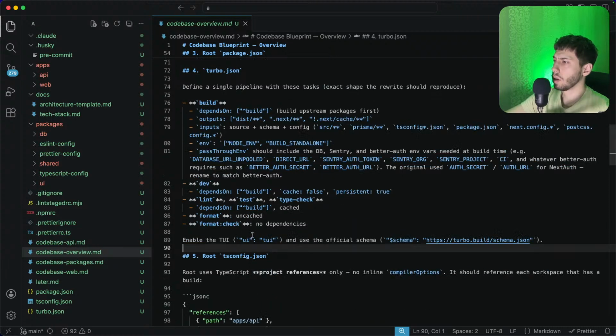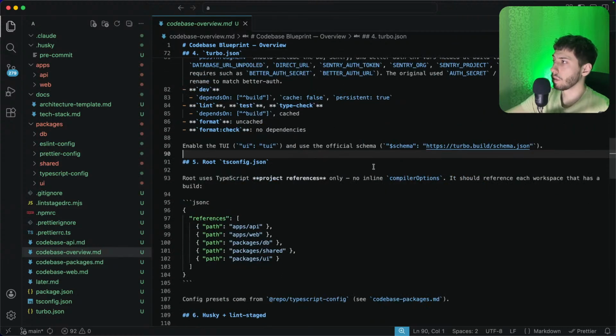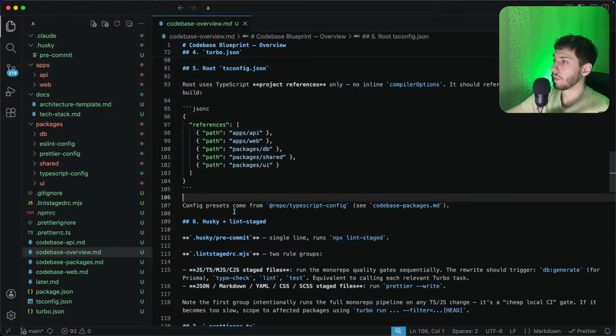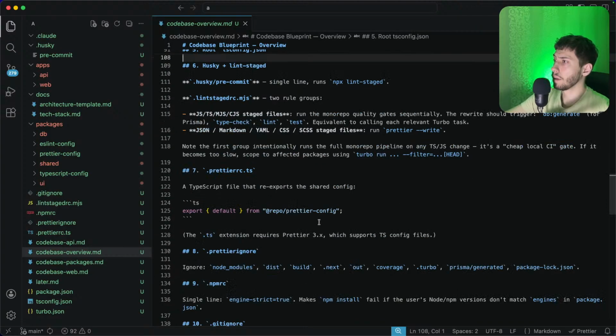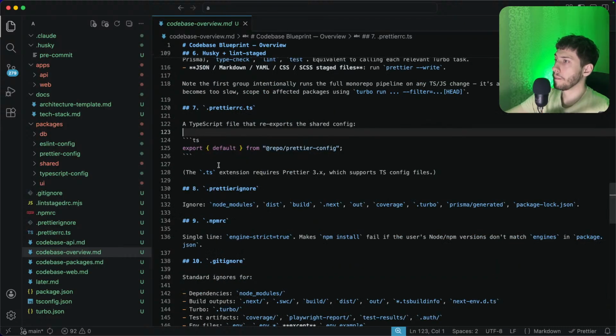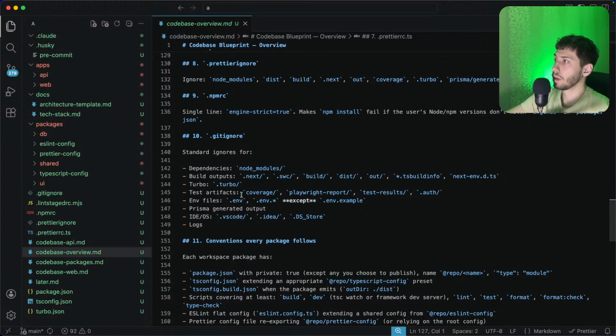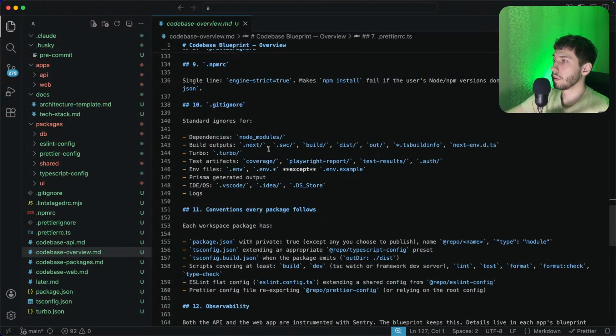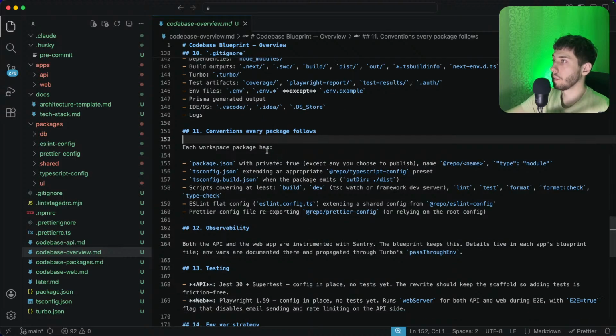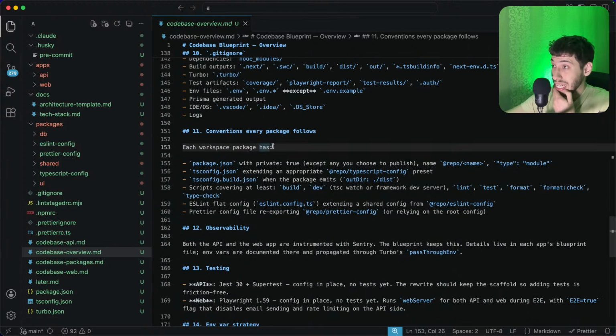Turbo.json, okay. Root config, okay. Config presets come from, okay. Prettier rc, okay. Prettier ignore, npmrc, git ignore, conventions every package follows.